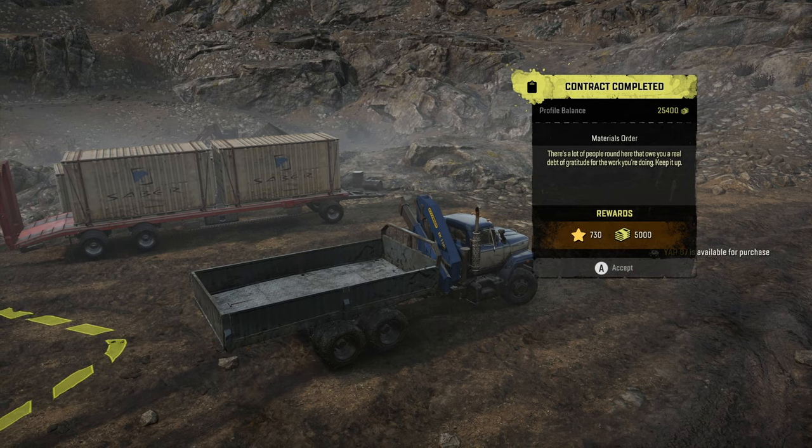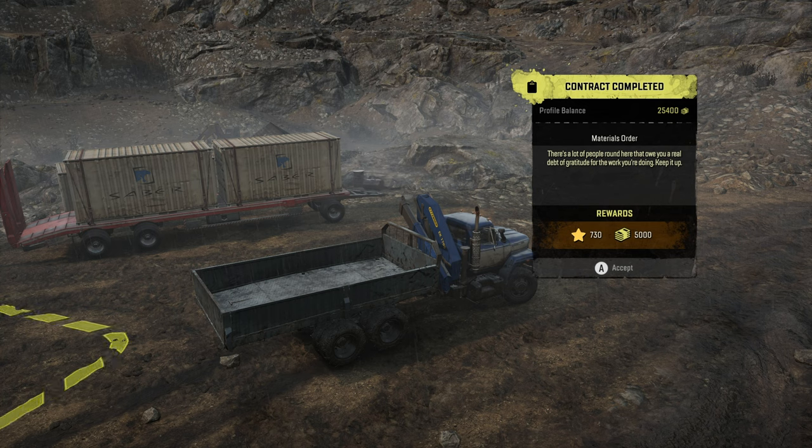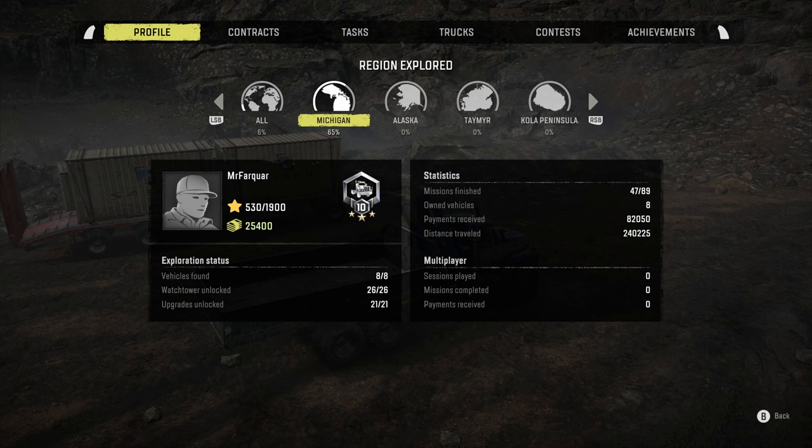So that's another job done. Materials order. There's a lot of people around here that owe you a real debt of gratitude for the work you're doing. Keep it up. And that's $5,000. That's how you know that was a good job, because $5,000's a fair old wedge to be earning here in Michigan. And the 730 XP. So where are we level wise? We're at level 10, so I think we must have leveled up last job and I didn't realize. Level 10, slowly creeping through.